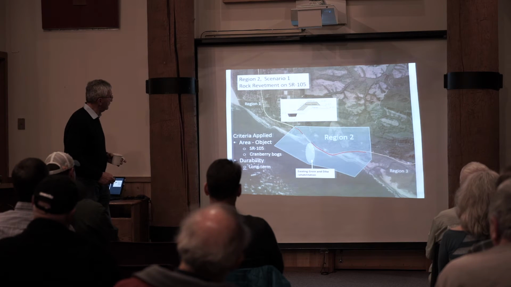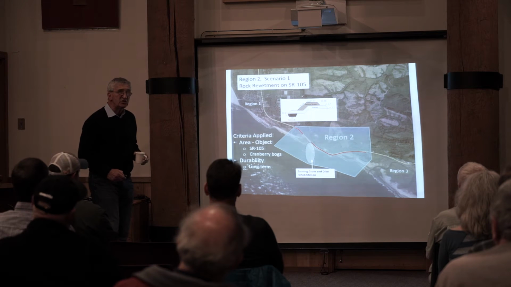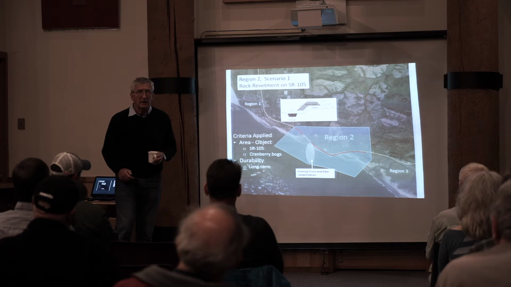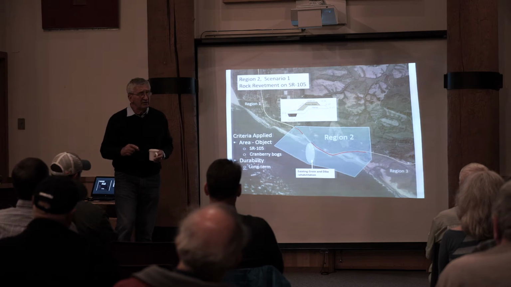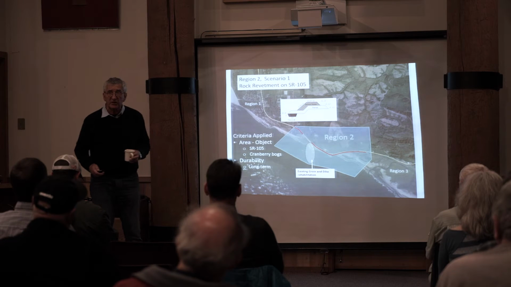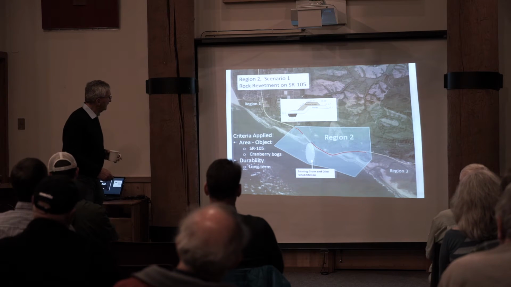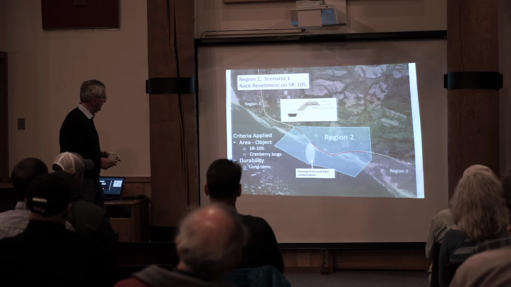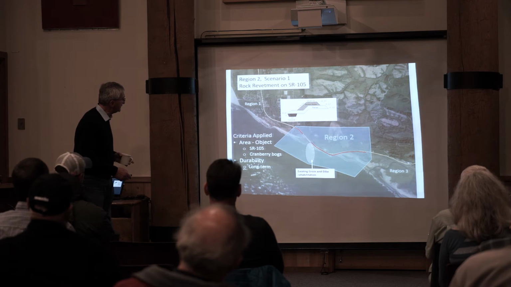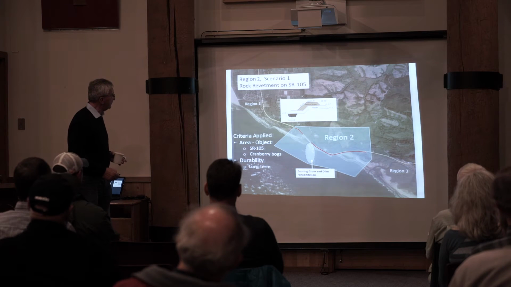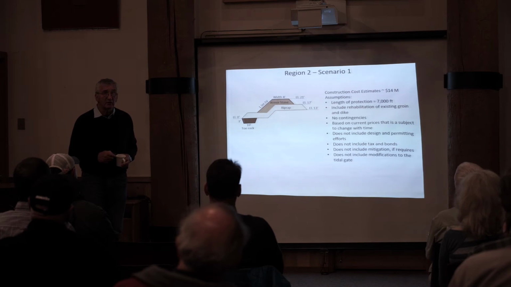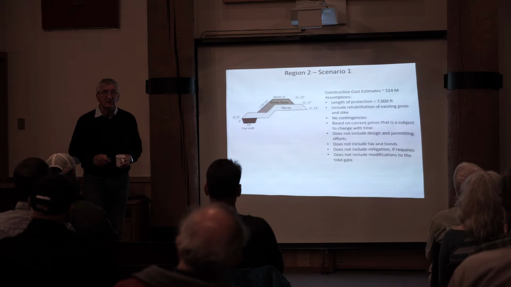The only thing that is going to be added to this is that we need to do rehabilitation of the existing groin and dike. And we put a certain amount of money, just based on engineering intuition, into this one. Therefore, if we are using scenario 1 and criteria only highway and cranberry bogs, this is the long-term solution, and this is the cost. And it does include rehabilitation of the existing groin and dike.